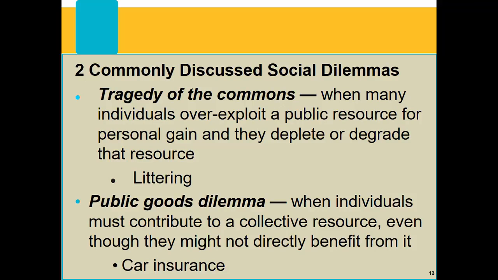There are many types of social dilemmas, but here are two common social dilemmas that our society deals with almost constantly. First, we have the tragedy of the commons dilemma. This is when many individuals overexploit a public resource for personal gain and they deplete or degrade that resource. So littering or almost any other environmentally related issue is often a tragedy of the commons dilemma.